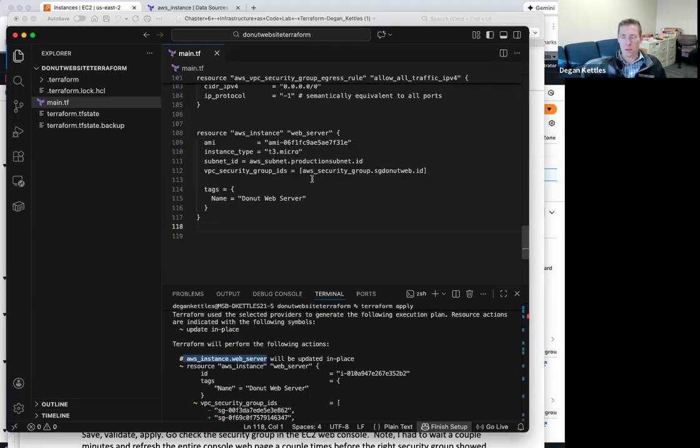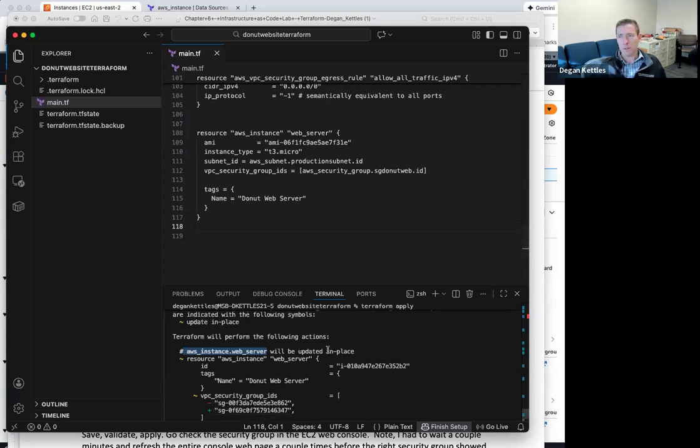Now, why is this important? Because let's just say that we had gone in with SSH and we'd configured this instance, and we'd created basically a website. We had all kinds of good stuff in there and we just needed to change the firewall rule. Well, one of the reasons why we do Terraform plan is to see that it's going to be an in-place change. It's not going to wipe out our EC2 instance to make this change. And ahead of time, if it is going to wipe it out, we might need to maybe make a backup of our EC2 instance or something like that. So anyway, I didn't actually do the plan thing, but it would have told me it was going to be in place if I'd have done that. After the fact, it told me it was in place, and so that's nice.